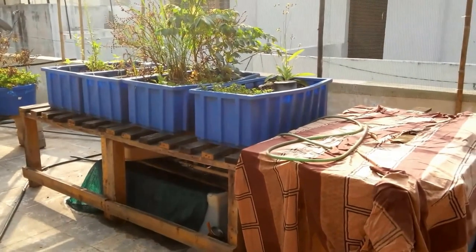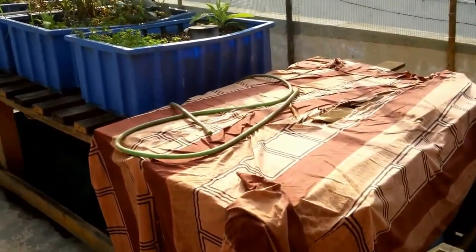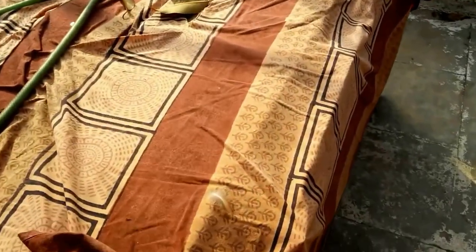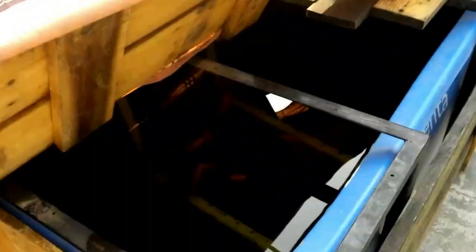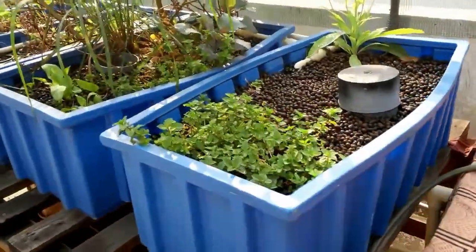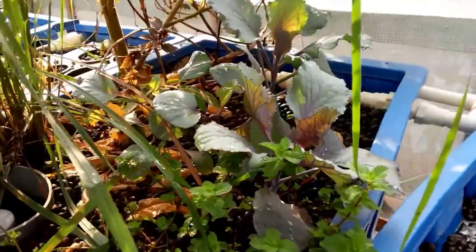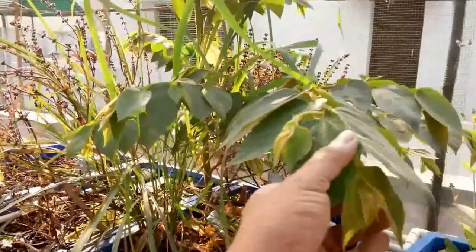A well-connected aquaponics system can handle heavy rains of up to 22 centimeters and above — I'll definitely post an update when we get heavier rain. Let's see how the fish are doing; the fish is doing really well here and the water is a lot clearer compared to the downstairs system. So the system is well set.